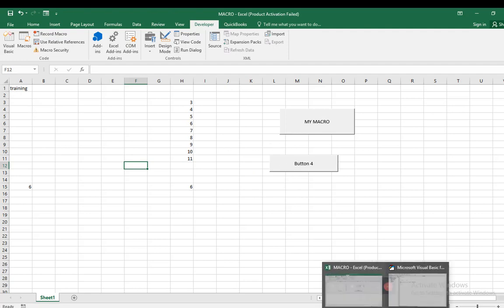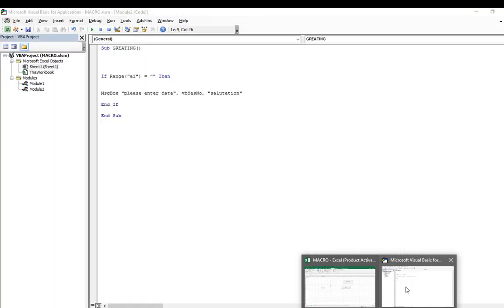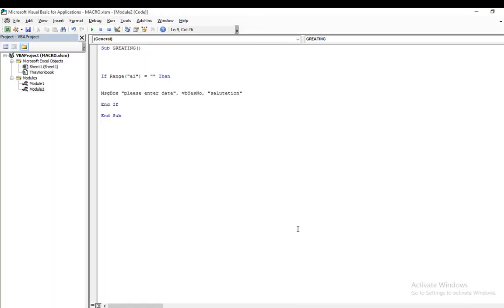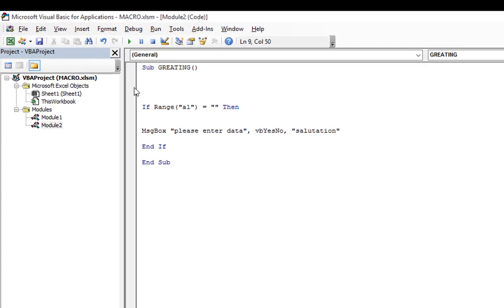So I will write a code which will help me in such a way that, in case there is something in cell A1, it should carry the information and put it somewhere else. So look at it. If Range A1 is equal to nothing, please enter data.